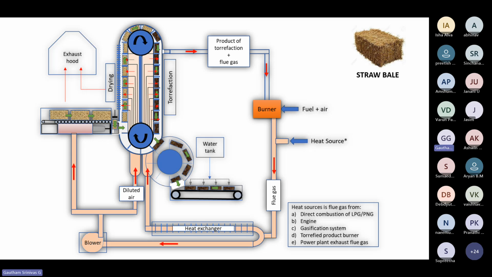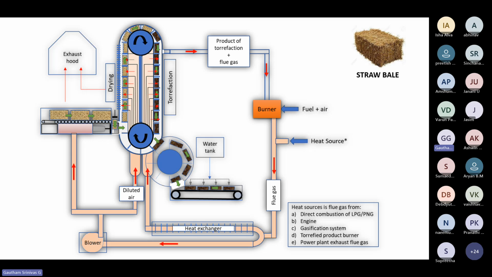It could also be like over here. You have the volatiles that are released from here, as this is the torrefaction zone. The volatiles are combustible, right? At least one portion of it, even though it is a very small portion, is still combustible. So you can burn that over here, and that can also provide the energy. Or it could also be an exhaust.